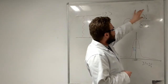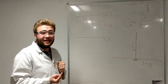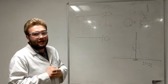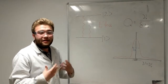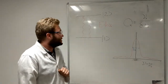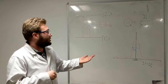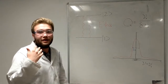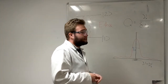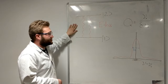So we want the frequency to be as high as possible, and this really makes sense if you imagine maybe a pendulum that only swings every 1 second, and you'd like to time an event. You may say, oh well, this event occurred when the pendulum swung between swing 3 and swing 4, and therefore you only get a precision measurement being able to say that the event happened between 3 and 4 seconds. Whereas imagine if you had a pendulum that swung perhaps 100 times a second, and then you could say an event occurred between the 334th swing and the 335th swing. So you know the event time is somewhere between 3.34 seconds and 3.35 seconds. So you want to maximize this frequency as much as possible.